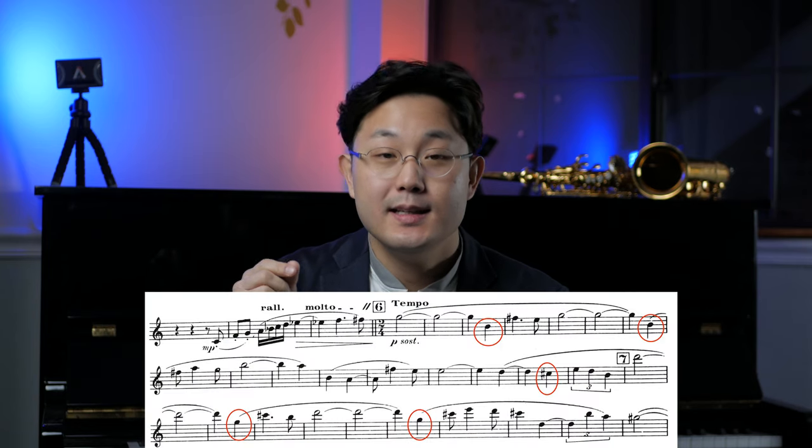Now, in the first version, I did not use vibrato for the pickup quarter notes of the phrase, which are B, B, C sharp, and G. These notes might have sounded a little more emphasized or different in color compared to the other notes. In the second version, I used a vibrato, a tiny vibrato, to match the color with the other notes, so you might find this version to be more connected or even.